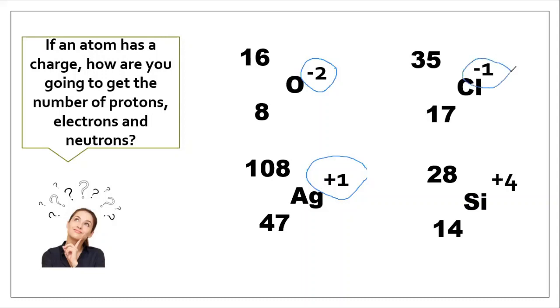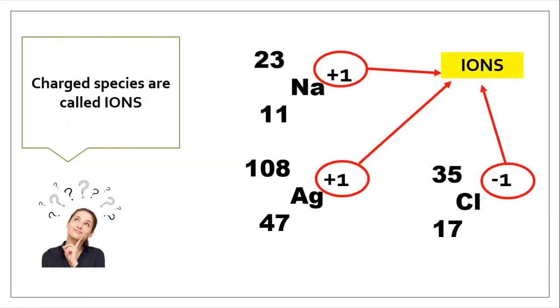Okay, so ito naman yun. So, as a continuation, since you have already an idea on how to get the number of protons, electrons, and neutrons, let us try to apply now the concept. So, paano kung maka-encounter kayo ng element na merong mga charges? At anong tawag dito sa mga charges na ito? These charged species are called ions. Ang tawag po natin dyan sa mga charged species na yan ay ang tinatawag nating ions.